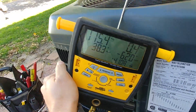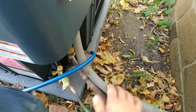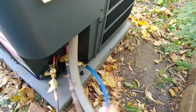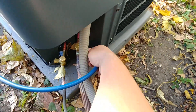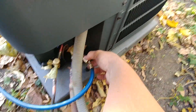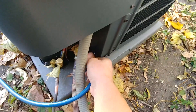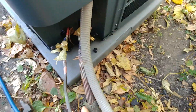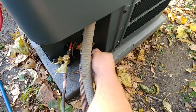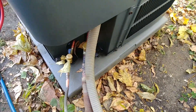Now we're going to take our hose off while the system is running, because your low-side pressure is lower while the unit is running and there should just be gas in here — no liquid — because it is up and running correctly. Keep your fingers off to the side of it and wear gloves for this. If you were to wait until the system was off it would not work nearly as well — you'd have a lot of liquid and it would not be very fun taking it off.